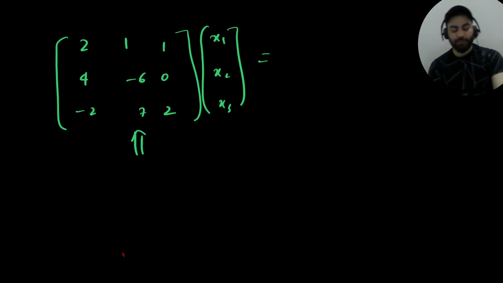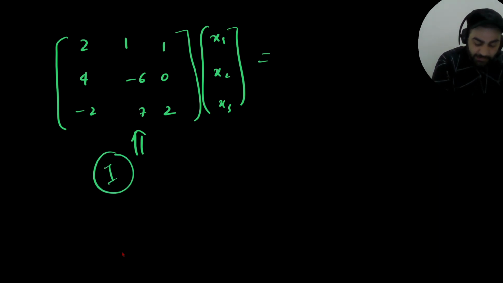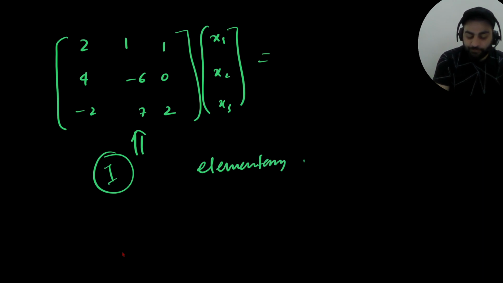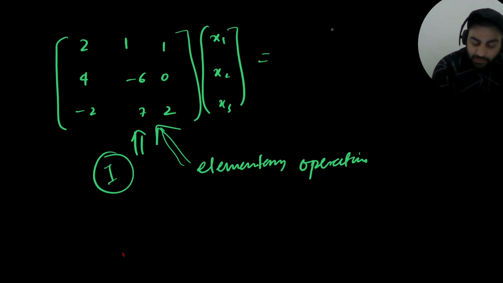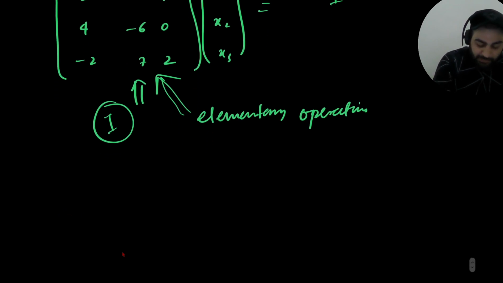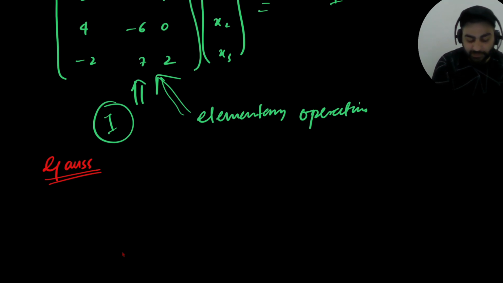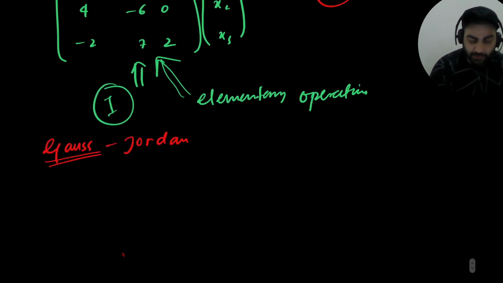So how to get the inverse of this matrix is, you have to make this the identity by using elementary transformations, the elementary operations, and then you have to do the same thing with the identity over here. So you will use what is called the Gauss-Jordan method. You know Gauss elimination, and the Gauss-Jordan method basically says to just augment the identity onto this. So it will be like this.